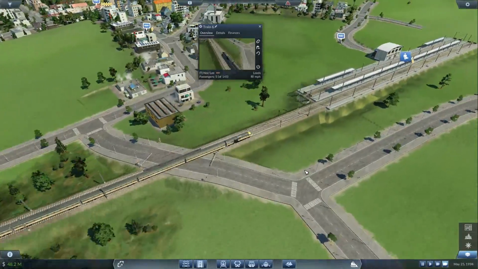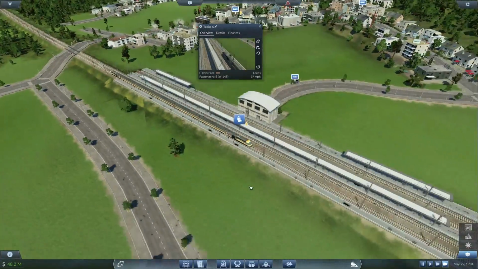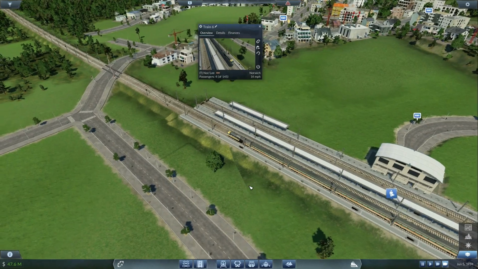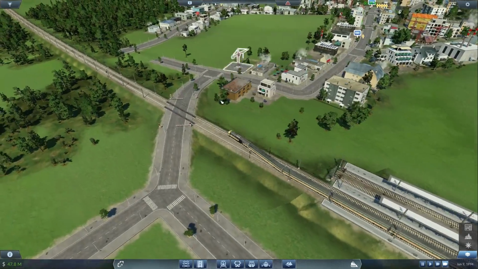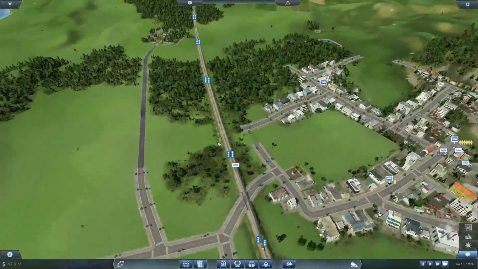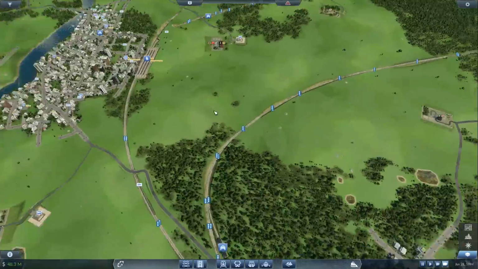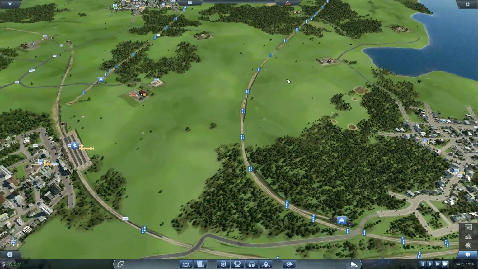So you pull in here. And... yeah, no, the passengers did get off. Okay, I was just curious. It seemed like they were sort of perpetually stuck on the train. But hopefully we're going to see that train getting a little bit more popular.